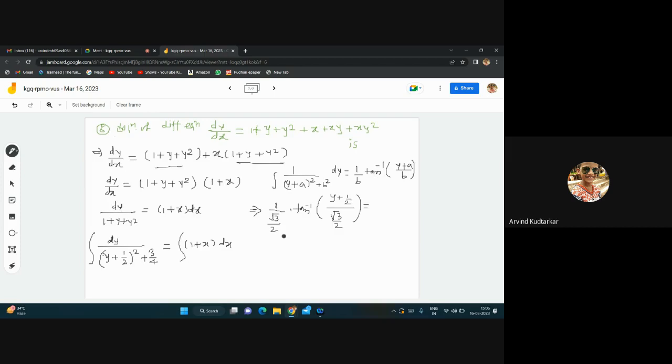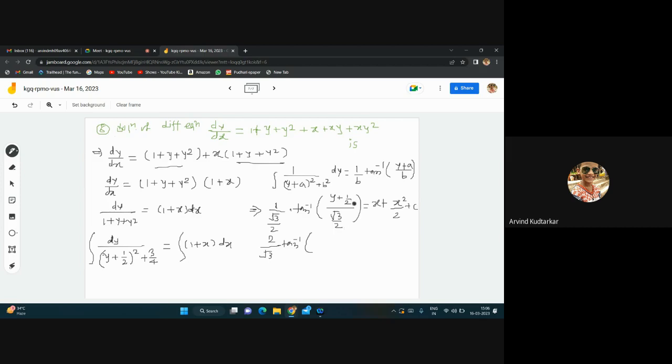1 का इंटीग्रेशन विथ रिस्पेक्ट टू x मिलेगा. x का इंटीग्रेशन का असणार सांगा? x square by 2 होता है प्लस c ना. plus c. Will you simplify? Yes, we can simplify. Okay, see here. So the term of 2 will shift to numerator. That is 2 by root 3. Yes. 2 upon root of 3 into tan inverse of.